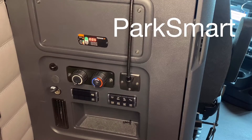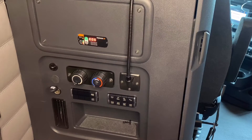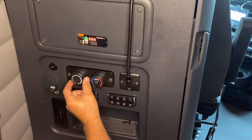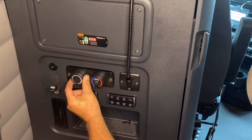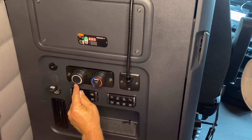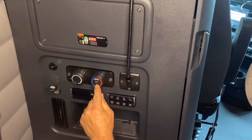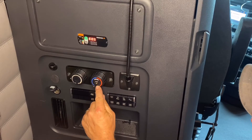Next is the Park Smart in the bunk. This is a really simple solution to our electrical and air conditioning issues — heat in the winter, cool in the summer. When you have your optimized idle enabled, simply come back here and turn this selector switch off of the zero to any desired volume, and this light will automatically illuminate in your park switch.